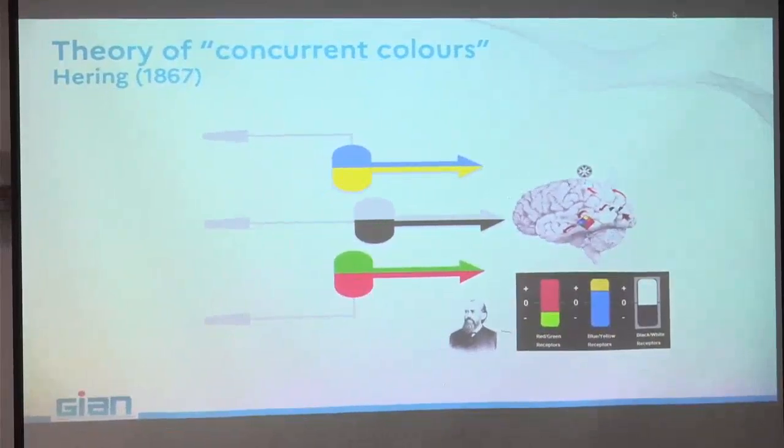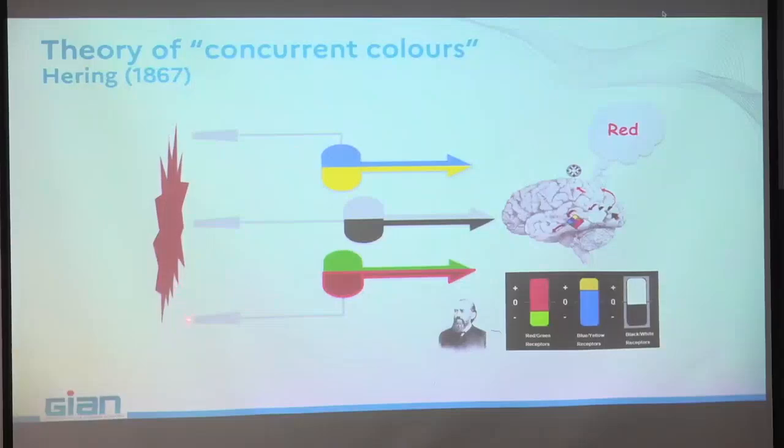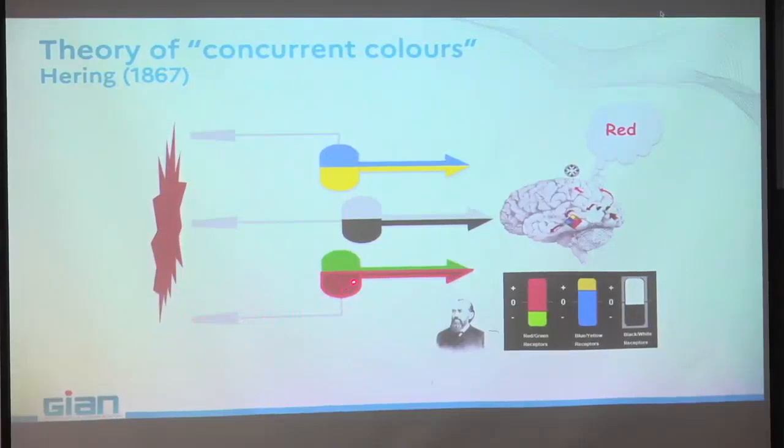The color receptors just see the quantity of light, but what happens behind differentiates colors. If I show green, then this one will activate the red channel, and the brain sees red. And if the red spot disappears, then this part of the eye will discharge, and I will see the opposite. I will see green instead of red. That explained the previous experiment. The problem is, this is 1867.